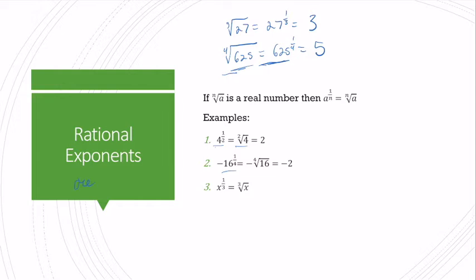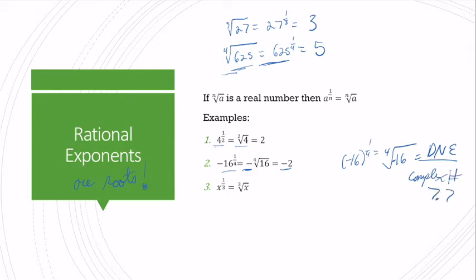So if I have negative 16 to the 1/4, that's negative the 4th root of 16, which is negative 2. Now you might be asking, why is that negative on the outside? Why is it not attached to the 16? Well, if I'd had negative 16 to the 1/4 in parentheses, then it's telling me I want to take the 4th root of negative 16. It's not just the negative root. And the 4th root of negative 16 does not exist as a real number, it is a complex number, and we're going to see that in section 7.7. If I have x to the 1/3, that's the cube root of x, which, because we don't know what x is, we can't solve any further.